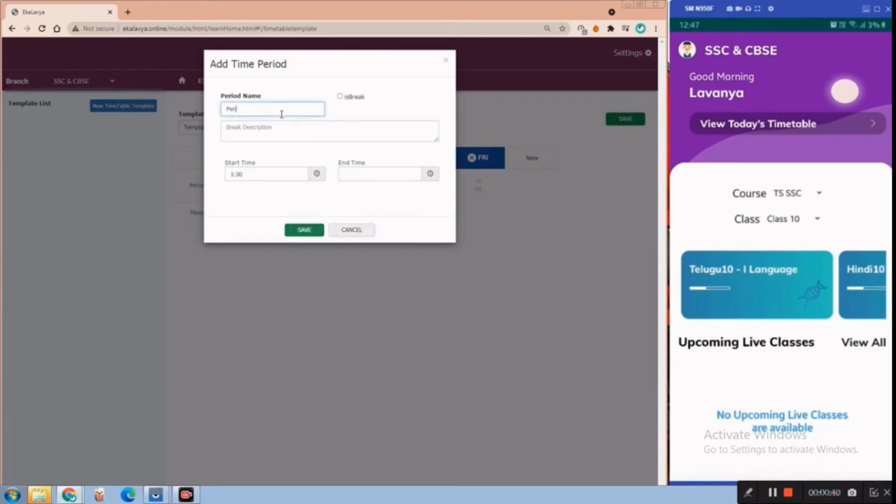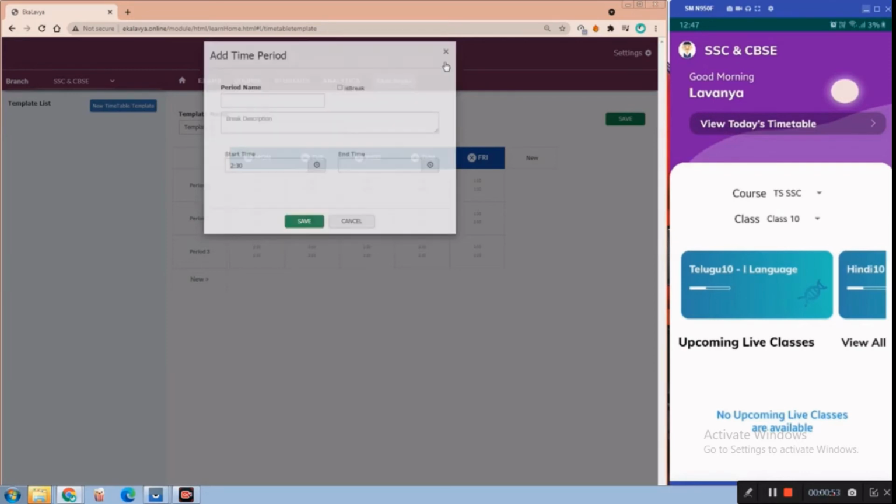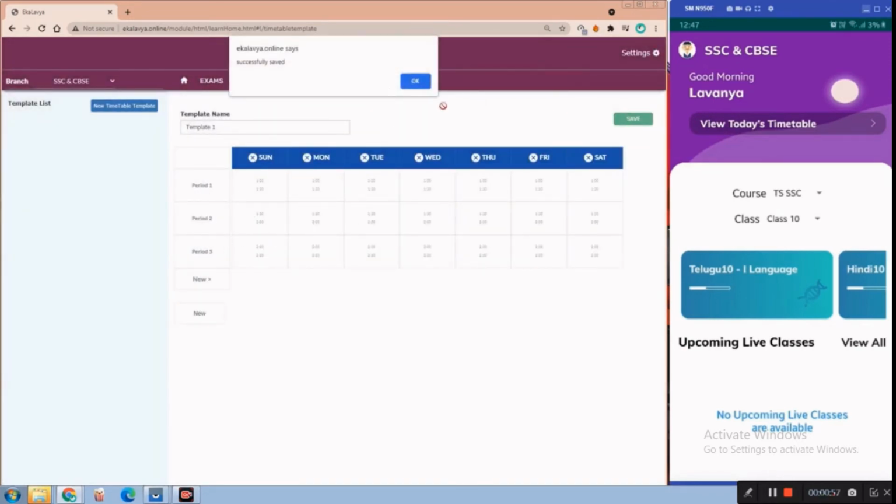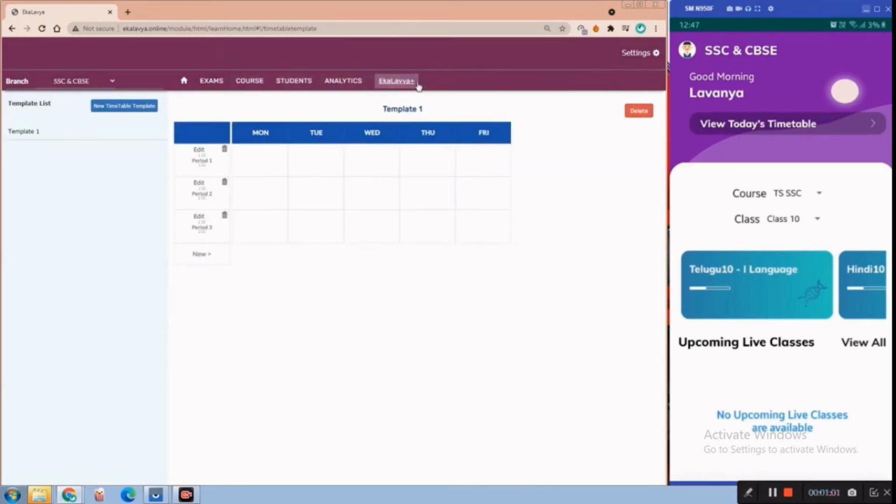Again give the period name, start time and end time. It auto saves the times you have given. Like this you need to schedule all periods. These periods would be scheduled for the whole week. Now click on save. The template would save successfully.